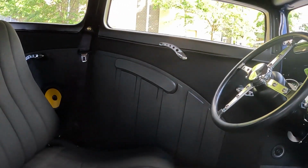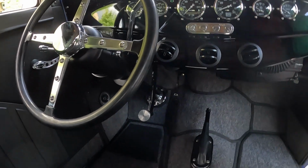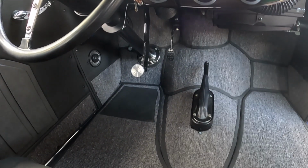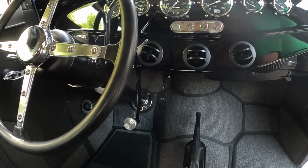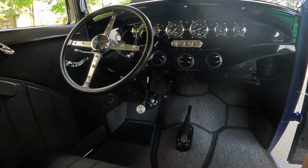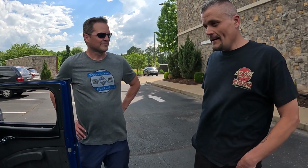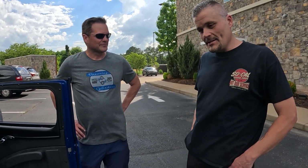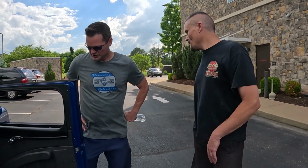I got my wife's embroidery machine out, which had more power than a stock sewing machine, and I just went to town. I bought some carpet, and the material was free to me. It was given to me, and most of the interior work I did. I literally have probably $400 in this interior. And heat and air conditioning, the works inside. It has Vintage Air and everything. Very comfortable. It rides great. Like I said, Dad and I set up the chassis so it would ride like it does. You want to come around the front end.